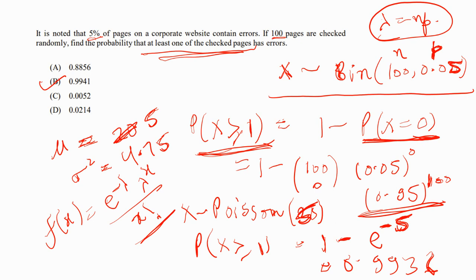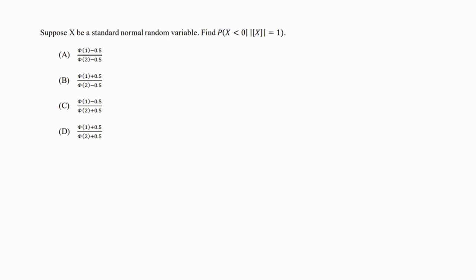It will not be the exact answer if you do any kind of approximation, like if you go from binomial to Poisson or from binomial to normal. The answer will not be exact, but it will be almost similar. So you can do this if you are unable to solve this kind of question, because up to n is 30, we do the binomial, and if n is greater than 30, then we go for any other distribution. Now, next question. That was clear, right?